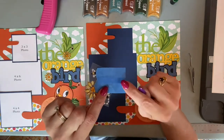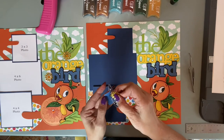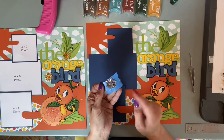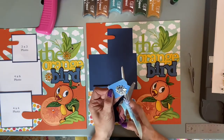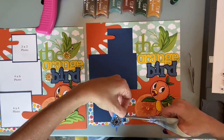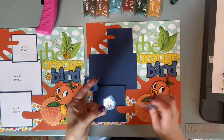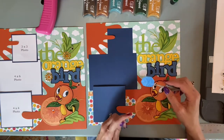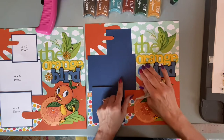So I'm going to take my blue painter's tape. You can also take washi tape. And then I'm going to add the gem to the tape. So that way that's going to stay in its exact shape. So again, now this one isn't so much an issue because it's smaller, but if you've ever tried working with those really big ones, to try to keep its shape is nearly impossible. So I always put it on blue painter's tape and then kind of loosely cut around it because it's not see-through, right? And then I'm going to lay it in its spot, push it down.